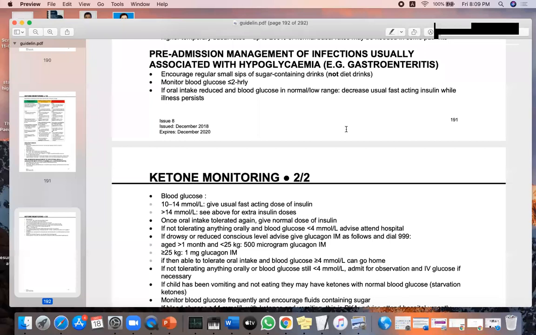So even without infection, a child can have sickness, hypoglycemia or hyperglycemia. Now, infection is usually associated with RTI, UTI, or gastroenteritis, or something like meningitis. So with a bug or without a bug, in both cases a diabetic child can be sick. So we should encourage rapid, regular, small sips of normal fluid, water. This is the prime primary management, water.